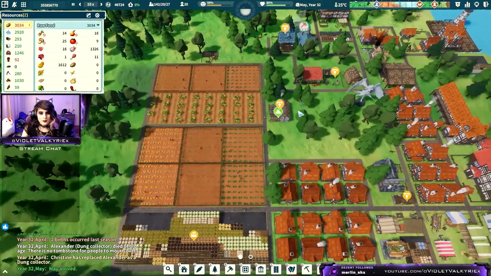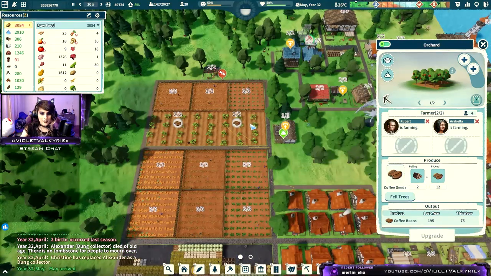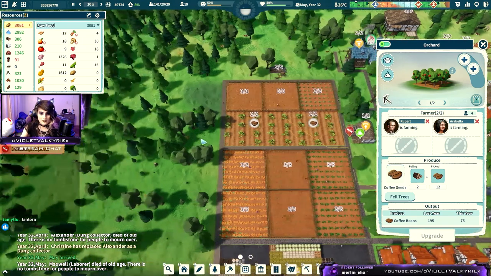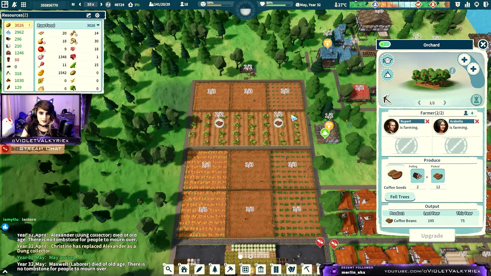One thing I should probably do, I'm realizing, is that these orchards that I built way in the beginning of the playthrough are probably getting in the way. At some point, I should move these orchards out to somewhere on the side and just put dense farms, because I do have room for 3 more dense farms. I should probably do that at some point.